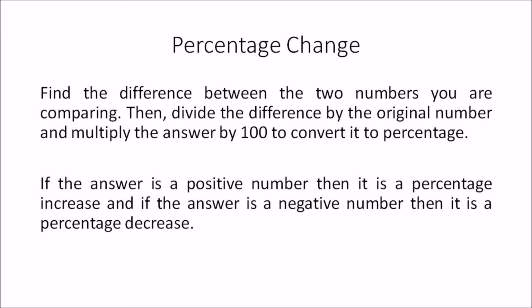Then you need to divide the difference by the original number and multiply the answer by 100 to convert it to percentage. And remember, if the answer is a positive number, then it is a percentage increase, and if the answer is a negative number, then it is a percentage decrease. So positive means a percentage increase and negative means a percentage decrease.